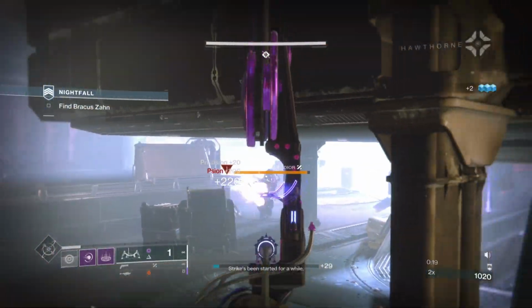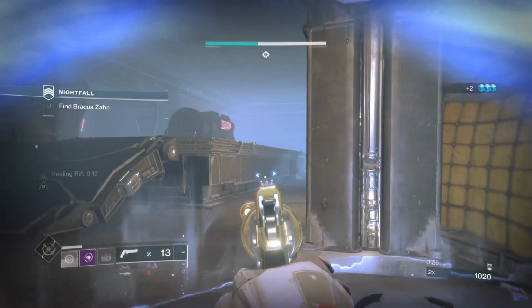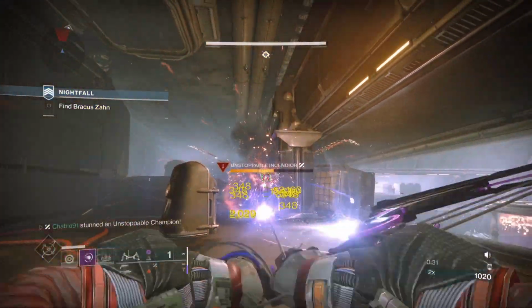Our first goal is to clear out any remaining Scions, any remaining adds, and bait the Unstoppable. Bait the Unstoppable away from the barrier, because the barrier is the threat, not the Unstoppable, of course.